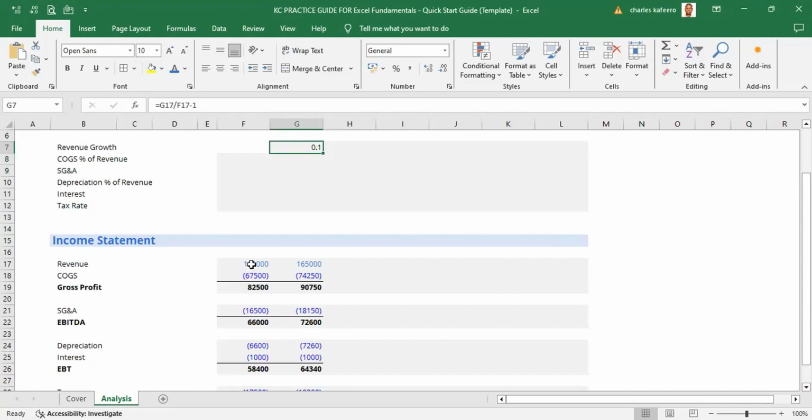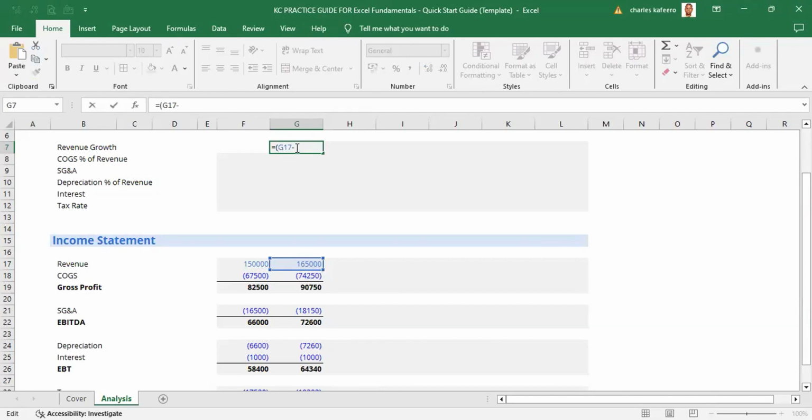Let's now try the other formula. Let's undo, Control Z. We put in an equal sign. It's going to be equal sign, new, which is our new year 2023, this figure 165,000, minus, let's put in a bracket here because we are going to divide at the end of the day.